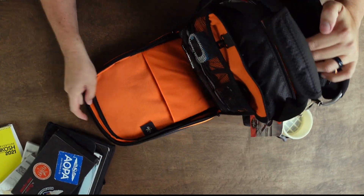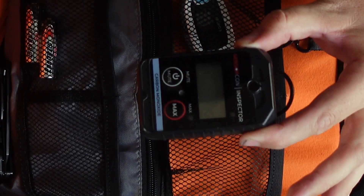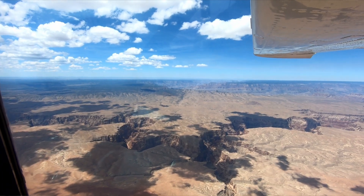On the back side I've got some important items. First, my CO detector — this is really important to me because I did get exposed to CO in flight. Thankfully I was just suffering from the symptoms and was able to safely get back on the ground. Next is a blood oxygen level sensor. Most people don't realize Arizona is high altitude — Phoenix itself is only 1,500 feet, but the places I fly to like Payson, Sedona, and Flagstaff are all high altitude, and I'm cruising at 10,000-plus feet. There was one time flying with my wife when she got a bad headache that didn't go away until we landed. We realized her blood oxygen level was probably low. I carry this now for me and any passengers to verify what's going on and whether we need to descend.